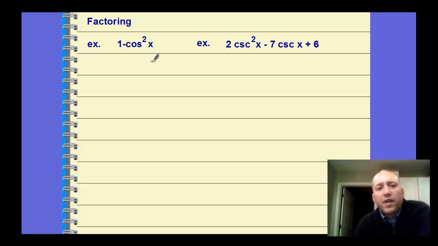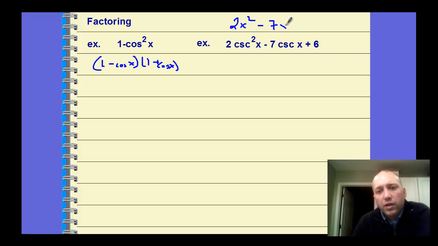So we have to factor at times. We did that a little bit in the last verifying problem. We got to do it again here just as a skill. So we should realize 1 minus cosine squared x, can you factor that into our two quantities? So the 1 times the 1, then a negative cosine x and a positive cosine x. So this is actually that difference of perfect squares when you factor that. And then this other one's like a trinomial, and if you need to rewrite it, so instead of writing cosecant x squared, we just write x squared.